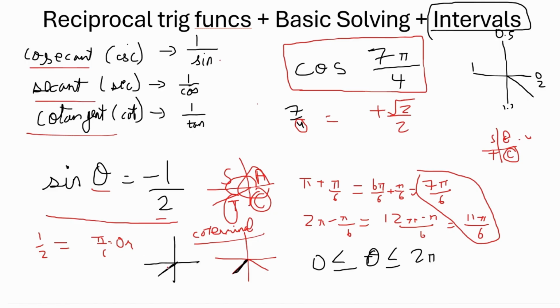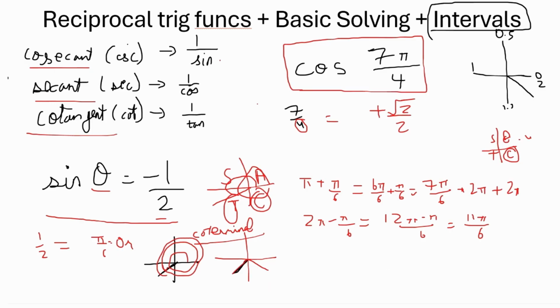Coterminal angles. I did this in Grade 11 too. You just add 360, add a full rotation. In this case, it's 2 pi. If you add a 2 pi to this one, the angle, the arm stays the same. You just go another rotation around. What if you add another 2 pi, another rotation, and it keeps going till infinity, right? You can just keep adding 2 pi's.